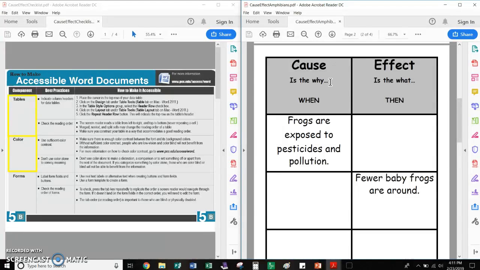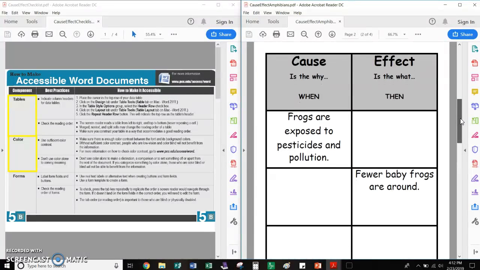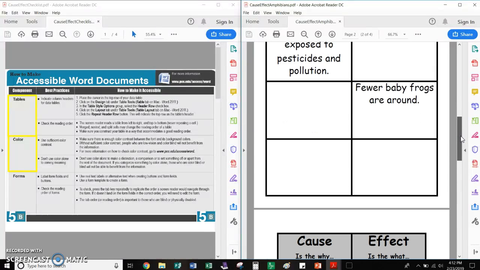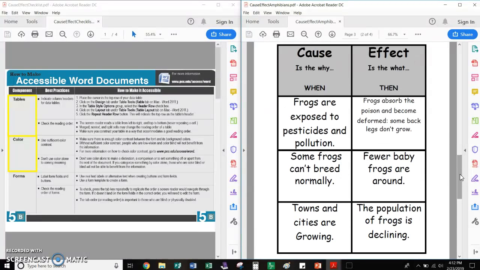The one part I was thinking about, what I didn't do a great job of, is if this was online and being read to the students by a screen reader, I don't know quite what would happen in the blank boxes. And I don't know that the order of the text is right. So while my table's format looks good on paper, transferred online, I don't know how good it would be for a screen reader with a kiddo who needs that audio for an accommodation.